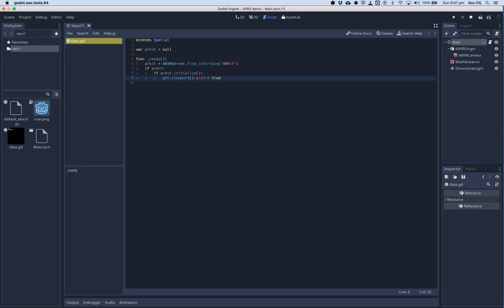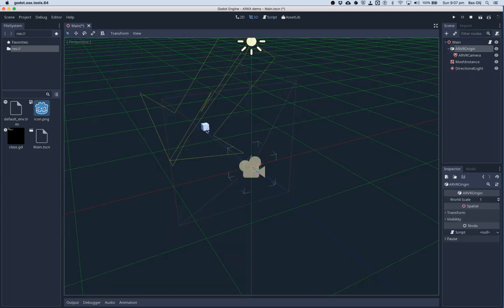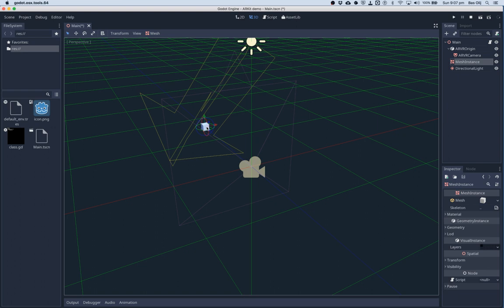Now the thing is, having our little cube just floating around, well, my wall would have been somewhere over there, and the cube sitting quite far into the wall. What we really want to do is we want to be able to place our little cube somewhere in the real world, and for that we need to know a little bit about our real world.